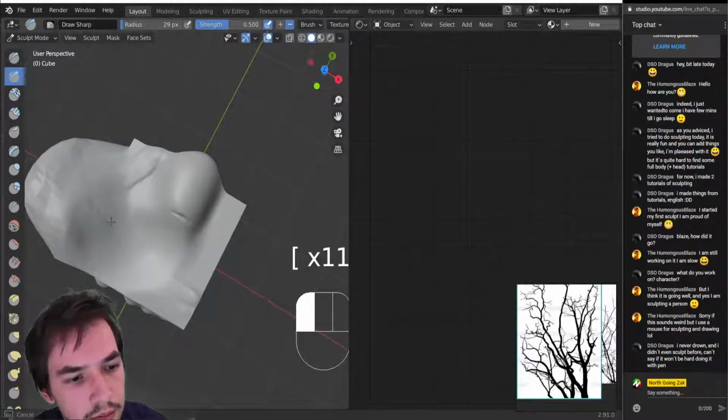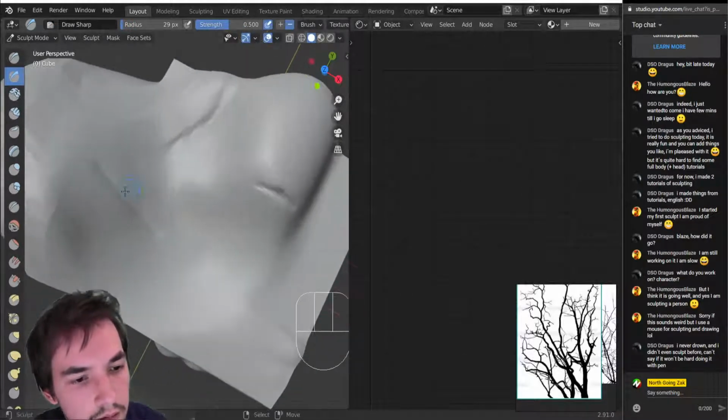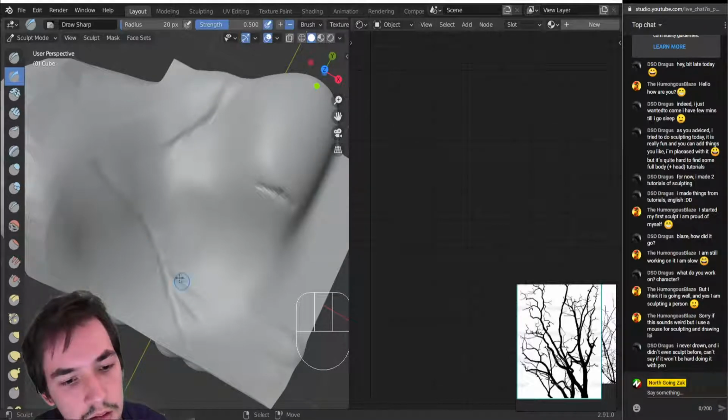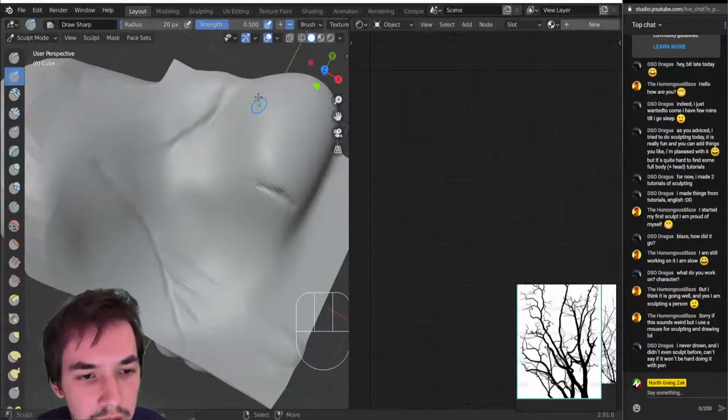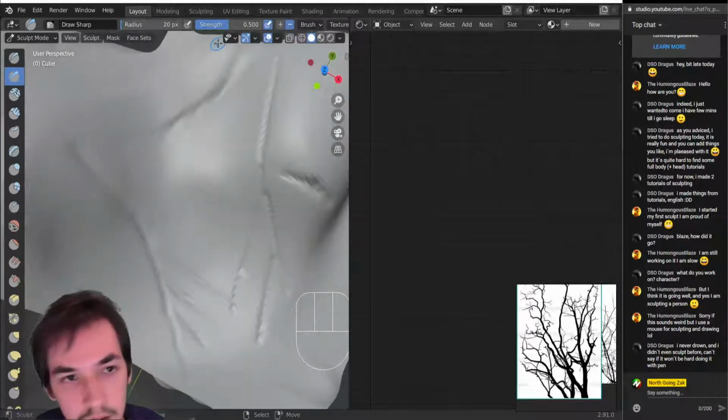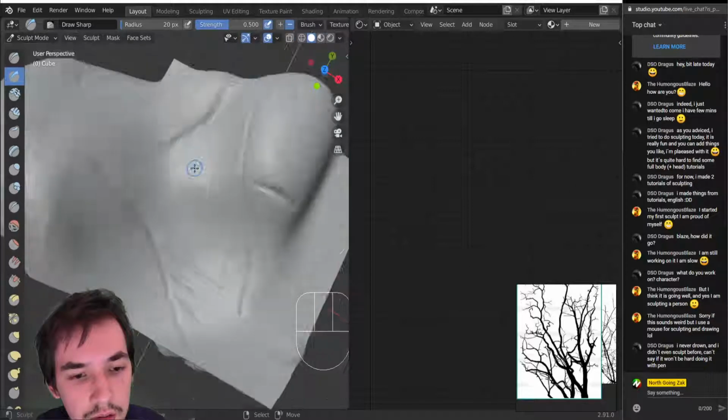So here's a thick valley, and then if I want that to fade off, just go a little bit lighter. If I were to do that with the mouse, I could, but I'm not going to get those nuances. And that's just with controlling the strength.